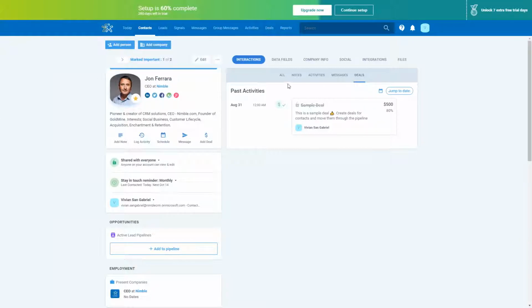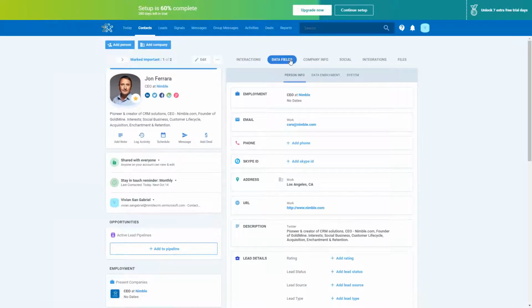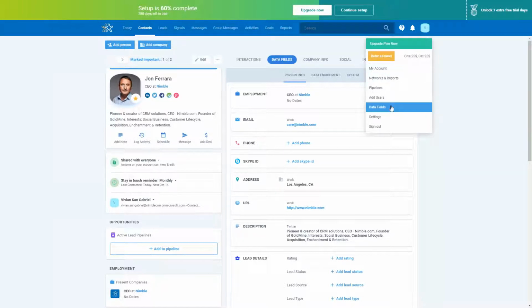All right, so next up we have the data fields tab up here. And in this tab, you can create up to 5 custom tabs, and under each of them, up to 200 individual custom fields. Now, all of these fields can be segmented, and it's ideal to use for any specific information you'd like to record. Again, if you go into settings and then data fields, you can customize those fields.